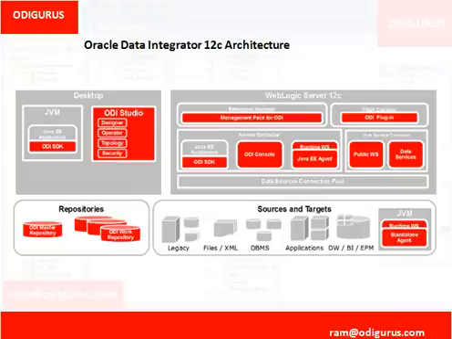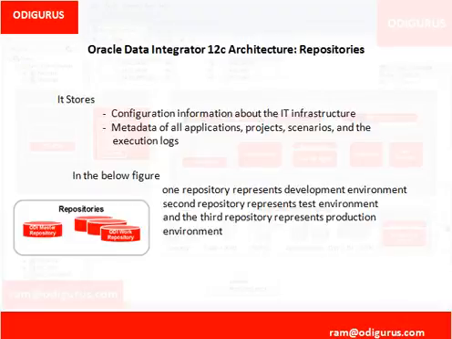Repositories. Repositories are the central component of Oracle Data Integrator architecture. A repository is a database schema which allows you to store configuration information about the IT infrastructure. It also stores metadata of your sources and targets. It stores the development work results from the developer, like project scenarios, and also the execution logs.